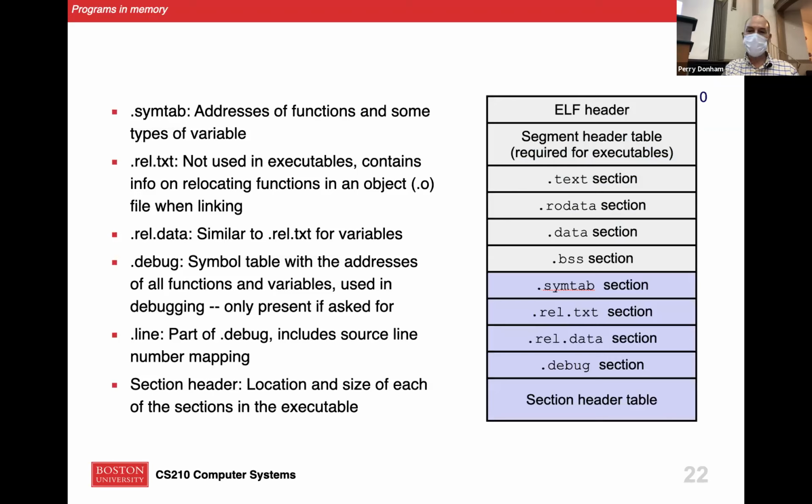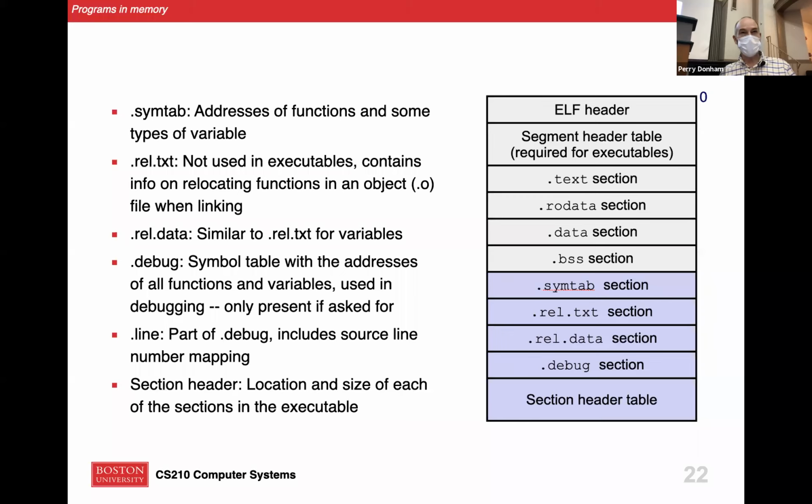The bottom half of this thing is mainly for debug information. So symbol tables, if I'm debugging, I've compiled with the -g option of GCC, for example, that saves symbol information. It's basically mapping my variable names onto the symbols so I can go find them in memory by name. Show me node, where's node? Well, node's really a binary symbol somewhere, but if I did a -g when I compiled, it would save off this little table that mapped the name of the variable to its symbol, and I could go find it. Line numbers, debug information, and so on goes in this bottom section.